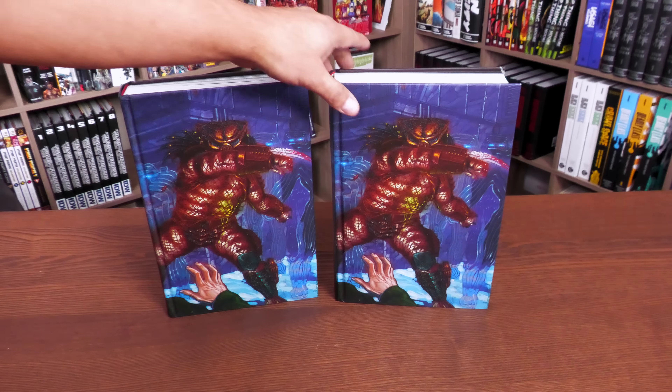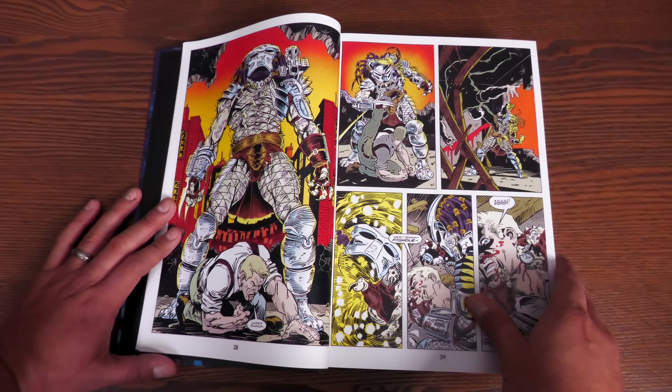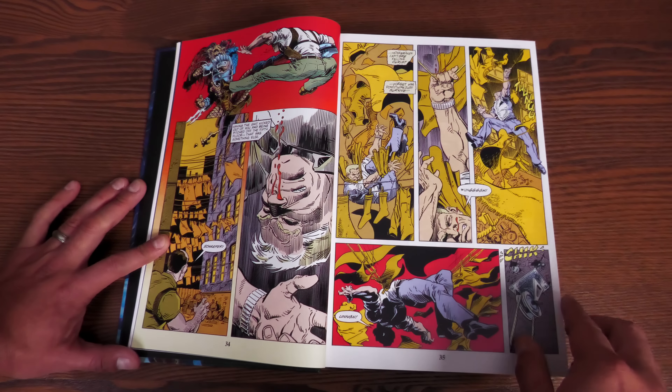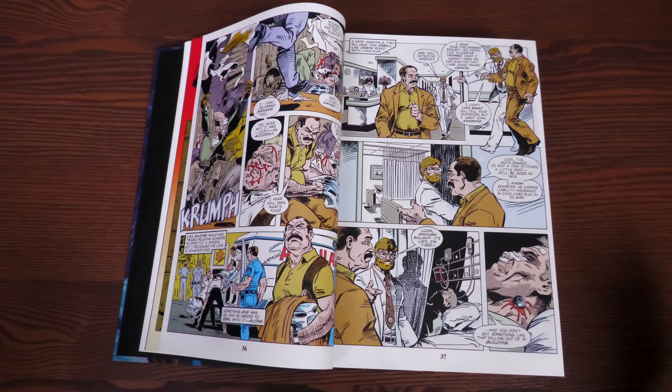The collection spans from June 1989 all the way to March 1997, collected in publishing order. It includes: Predator the 1989 series issues one through four, Predator 2 comic adaptation, The Big Game four-issue miniseries, Cold War four-issue miniseries, Bloody Sands of Time two issues, Bad Blood one through four, Invaders from the Fourth Dimension one-shot, Dark River four-issue miniseries, The Kindred four-issue miniseries, Strange Roux one-shot, and material from Dark Horse Presents and Dark Horse Comics.